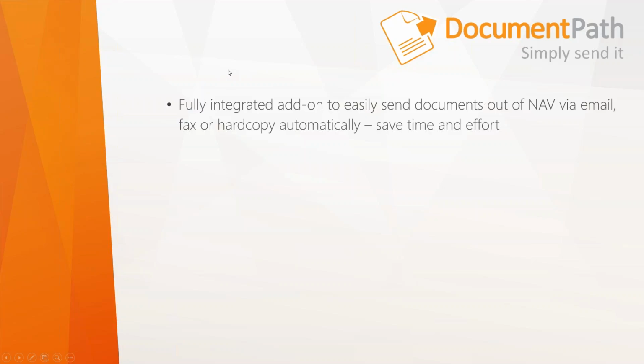So we built it because NAV handles all of your complex core ERP functions very well, but it can be a bit tedious to send out documents. Especially if you need to send different documents to different people at each customer or vendor, or if you want to send in batch mode where you're sending a whole bunch of things out at once, it is difficult to do without some enhancement in place.